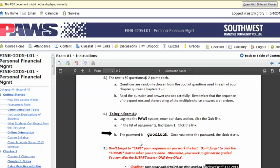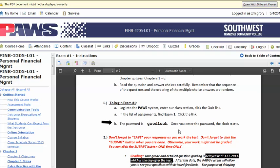All right. Where is this test? Well, of course it's in Pause, as I showed you. It is exam number 1. And when you click on exam number 1, it's going to say, what is the password? And the password is exactly as you see on this sheet, goodluck. Because I really wish you good luck. And now, it's all lowercase. There is no space. It is one word. So you just type it all together, goodluck, one word. Right? Lowercase. Once you type that in and you click OK, the test is going to start, it's going to load up, and you're going to, in one sitting, go from start to finish. You are going to have anything that you need to drink.